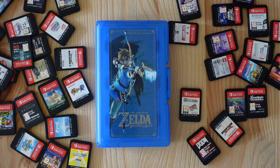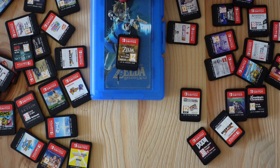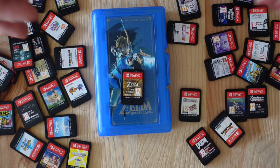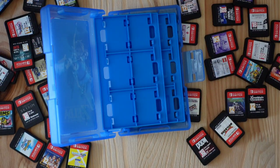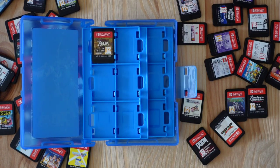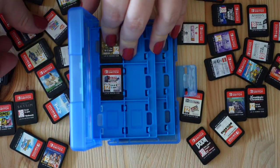Next is the Zelda case. I want to put all the Zelda games and adventure-like games in there. So we have Breath of the Wild, of course. Unfortunately a friend borrowed Link's Awakening — so Link's Awakening should go in here, but I don't have the cartridge right now. I'll leave out a spot for it, as a reminder that it's still at my friend's place. And when Breath of the Wild 2 comes out — I hope it's very soon, fingers crossed — it will go in here too. The Hyrule Warriors games also go here: Hyrule Warriors Definitive Edition and Hyrule Warriors Age of Calamity.